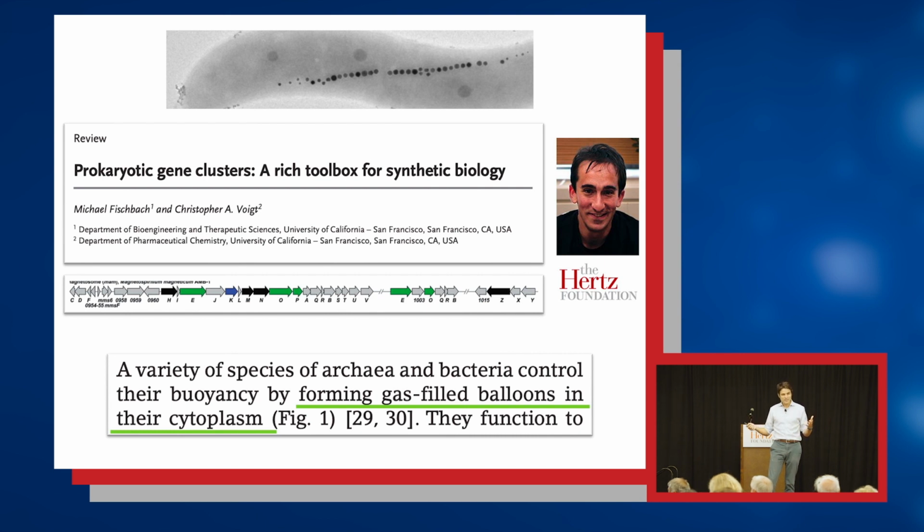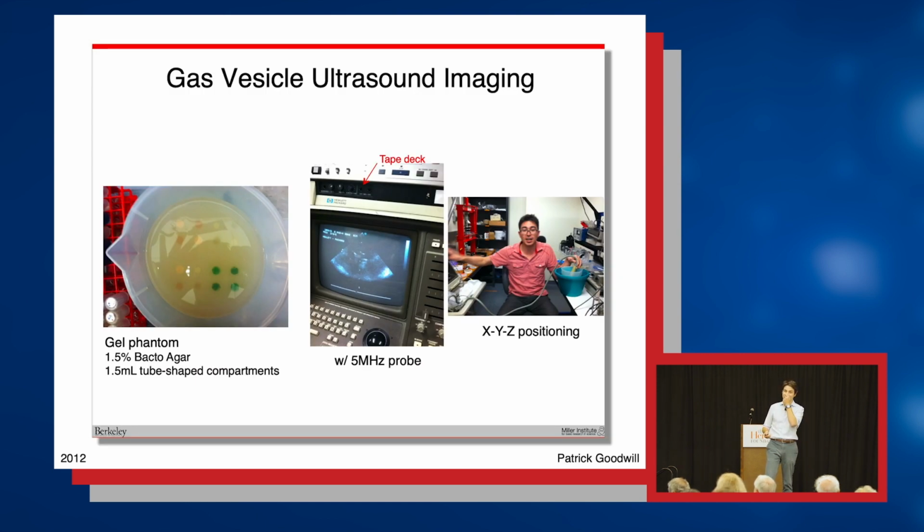And that is what inspired me to then go and order these cyanobacteria from the Scottish algae collection and start doing experiments. And actually, just since I was walking down memory lane here, found a slide from a lab meeting that I gave when I was a Miller Fellow at Berkeley in 2012, where I showed the first data with ultrasound with gas vesicles. And this was fun because I ordered these bacteria. So those little green dots you have there are these bacteria embedded in a big tub of agar.